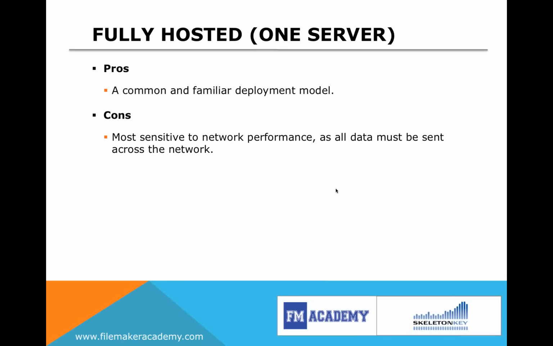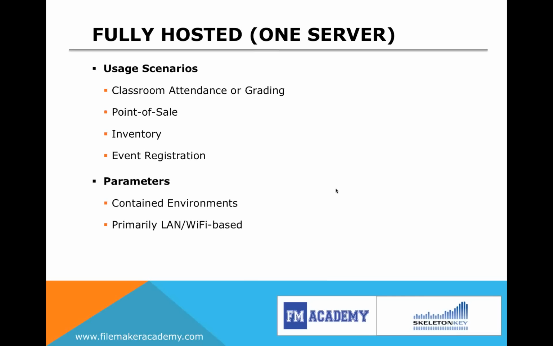Then we go home and we try it, and it's very different because the deployment model for this is very sensitive to network performance. Everything's on the server, so there's no way to get anything to the Go client without sending it across the network. Every screen, every script, every piece of every record that ever is needed by that Go client has to move across the network. So if the network is a problem, if the network is constrained, you're going to have a serious performance issue on your hands.